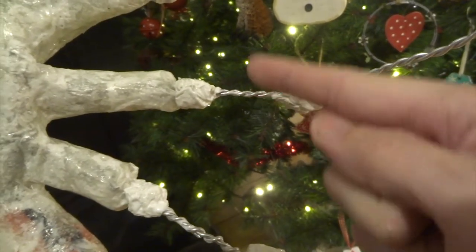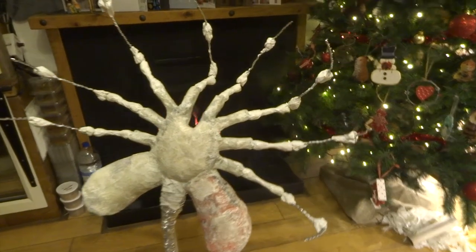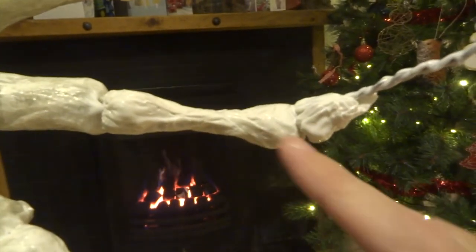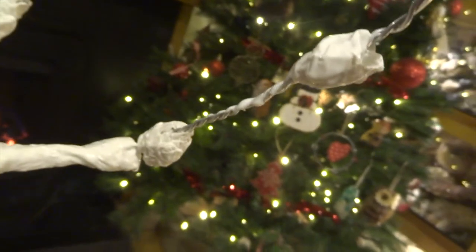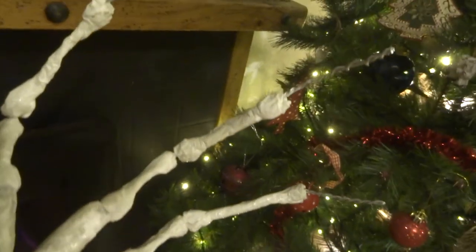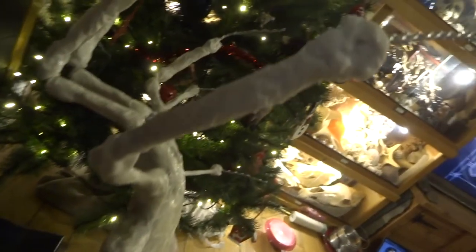Then I'll wrap more of the kitchen paper around this, and this should form really nice kind of finger shapes with a sort of a bump at each side of the joint. So this is with those particular finger sections done. What's really nice about this is as the paper mache dries, when it's completely dried on the top, what you can do is squeeze along the back edge, and that gives you another effect of like a tendon. You can see here I've added bumps in exactly the same way to do the next finger sections — and this is with those sections added. It doesn't matter if you end up making them a bit thin at this point, because you can always add more kitchen paper and make it a bit thicker later on. At this stage I was really kind of pleased with how it was starting to look — starting to look really kind of creepy. You can see those sort of tendons like for each of the finger sections — that makes quite a difference to the kind of realism of it.